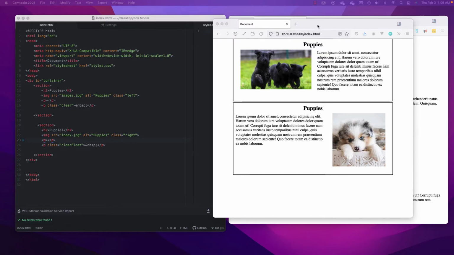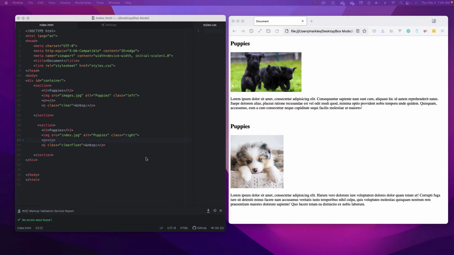All right, so I'm going to set this aside just to remember, give ourselves a target here. Here I have just a basic starting page where I have two sections, two semantic section tags. In my section tags, I pretty much just copied and pasted from one to the other. I have an H2, which is giving me puppies. We might do different puppies here, but the point is that we have two sections. We have two different images. I have an empty P tag, which I'm going to fill in a minute. And I have this clear float thing. I wonder what that's all about. Well, I'll try and show you that in a minute.